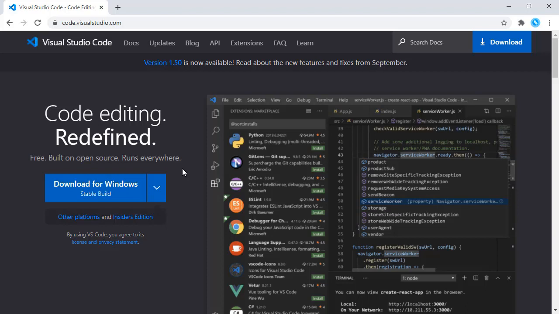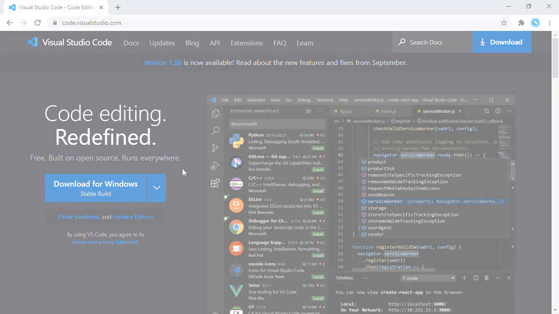To follow this course, you can use any text editor you like, but if you are not already using Visual Studio Code, I highly suggest you to try it. If you need to install, then you can download from here and follow the installation wizard.